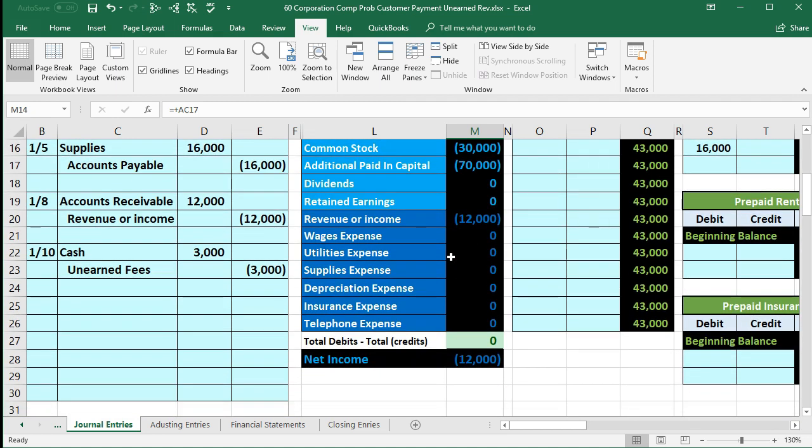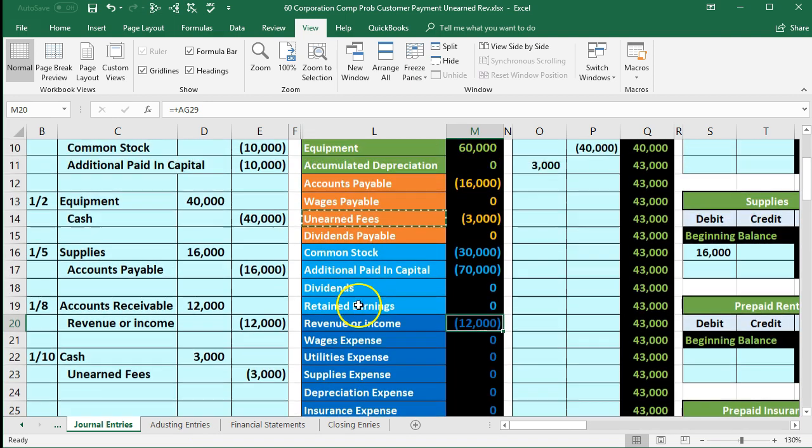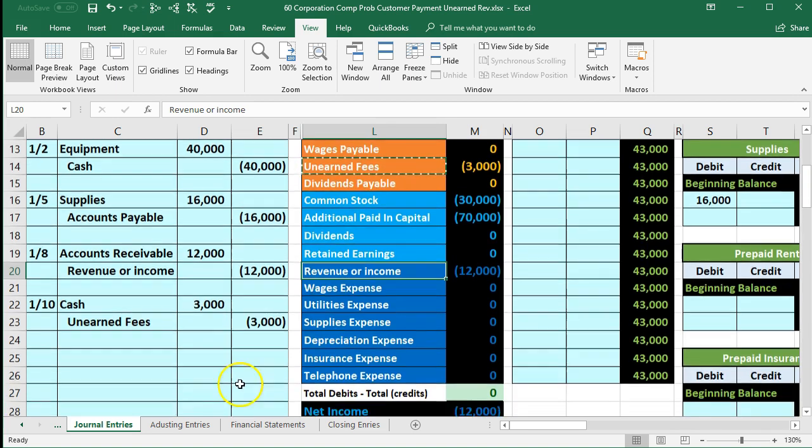Note what we have not done is affect net income down here. No effect on revenue. We got money, didn't affect revenue. It won't. When will it? When we do the work, how will we record that? With an adjusting journal entry, typically. We're going to figure out how much work we did for this unearned revenue, decrease it at that point in time at the end of the month for the work that had actually been performed, and increase revenue in whatever amount is relevant in comparison to the work done. That's our revenue recognition principle.